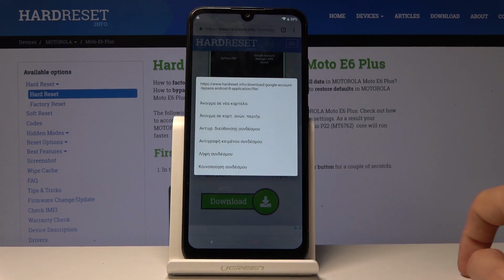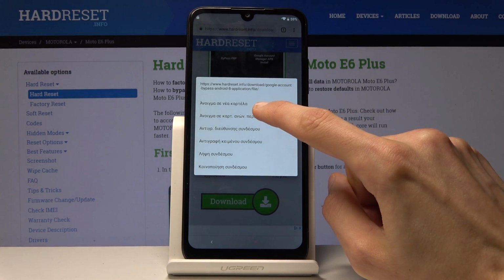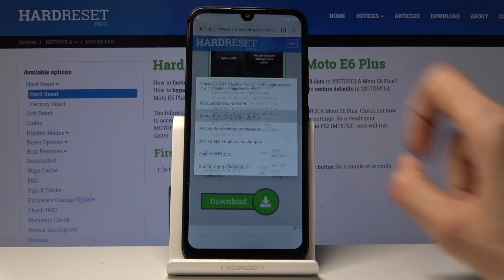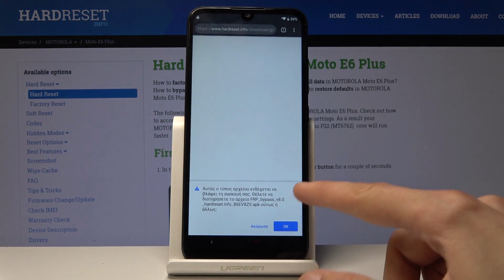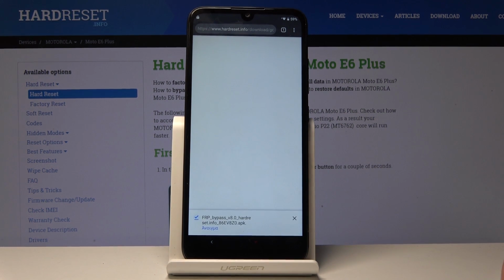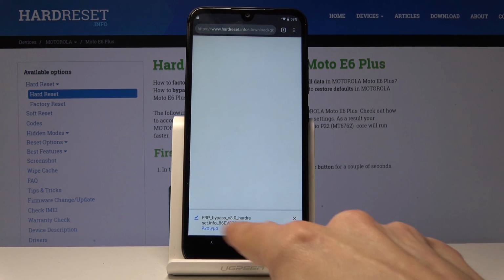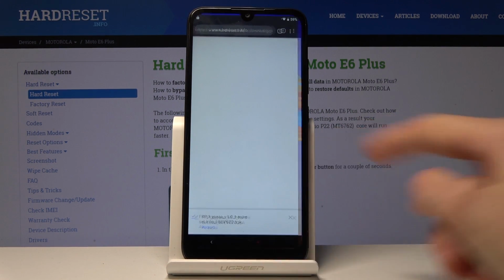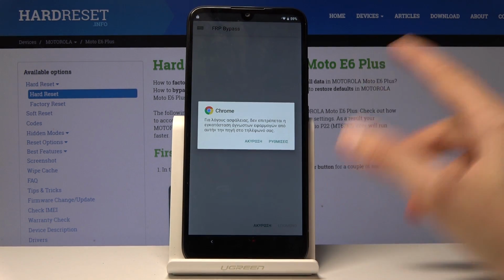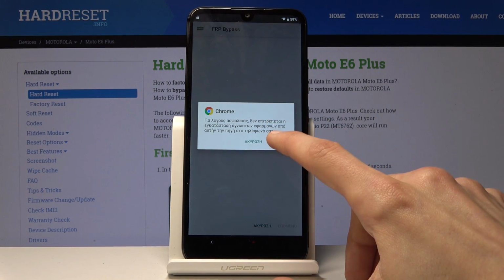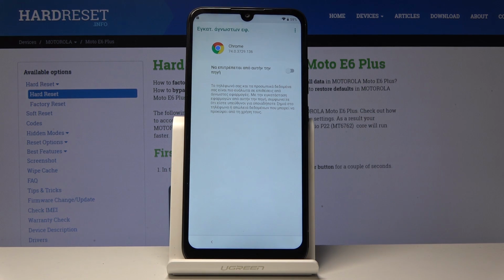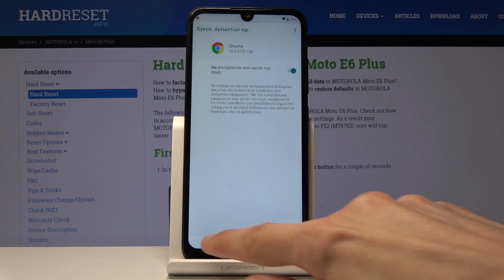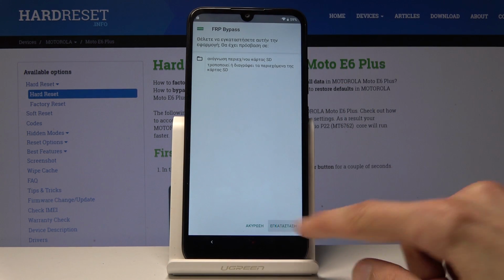Close it and go back to the download page right here, and instead of tapping on it, you want to hold it and open in a new incognito tab, which is the second option. So tap on that, it opens up, and finally gives you the option to save it, and it's immediately downloaded. So you can just tap right here to open it up. And again, we need to grant access so Chrome can actually install. So tap on the right side, check that on, and go back, and now we can install.